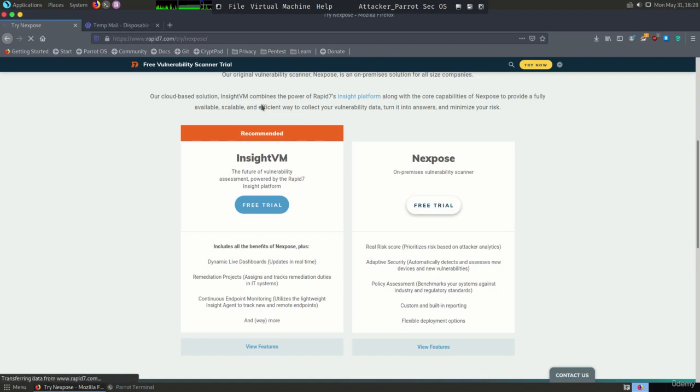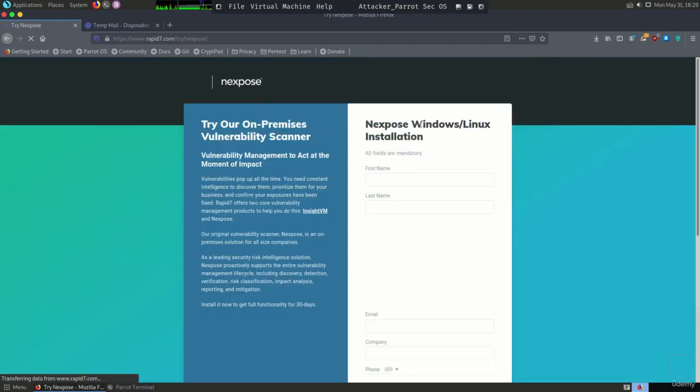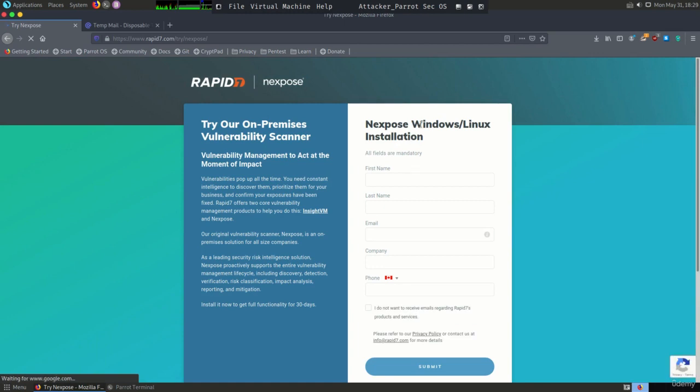Nexpose is really great. It really covers black boxing and white boxing penetration testing. So black box is when you don't have any information about the target. It really does a great job in finding vulnerabilities in this way. And white boxing or gray boxing is when you have credentials, you have some kind of access to the target, and then you scan the target with credentials. I will show you what I mean. We will have black box and white box penetration testing all together in this very course.